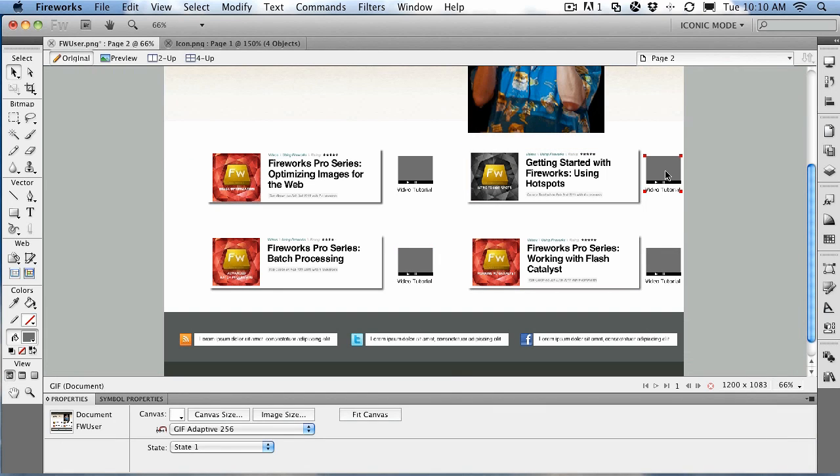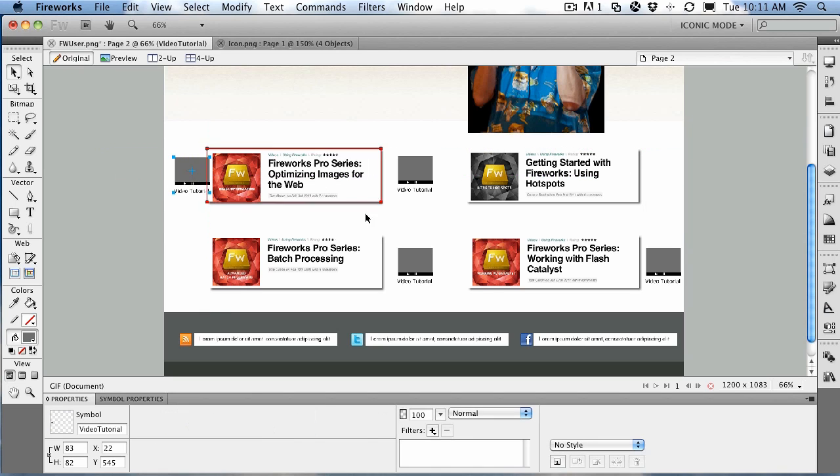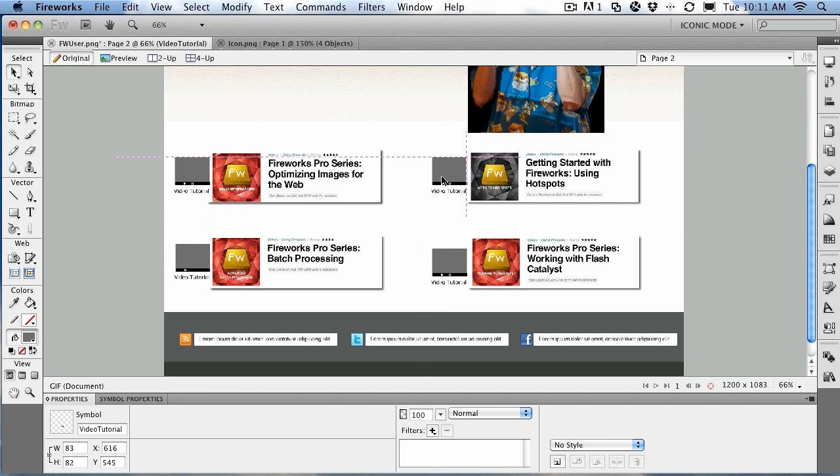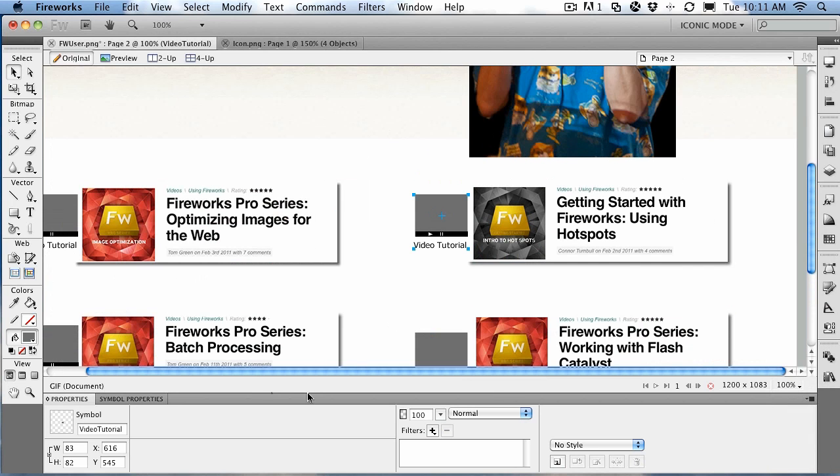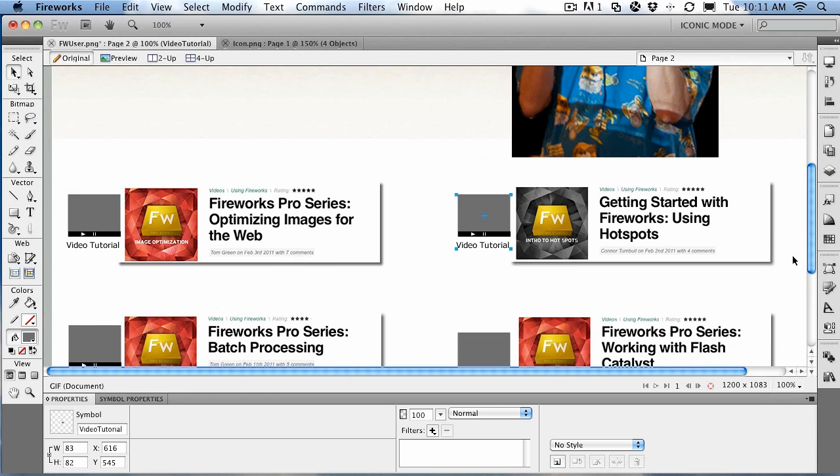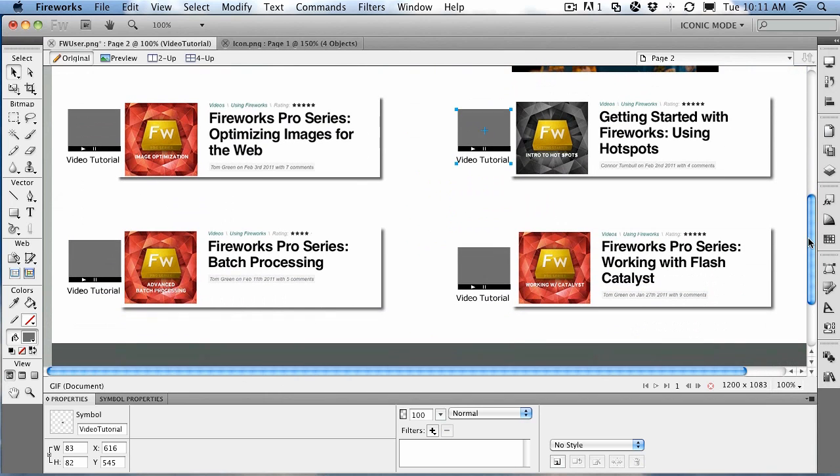Now these are all in the wrong place. So what we can do is just move them over here and sort of indicate that, yes, indeed, it is a video tutorial. And there you go. You now have a graphic symbol that indicates that, yes, indeed, it is a video tutorial, and we only created the one instance of it, and all the work we did was just move it around.